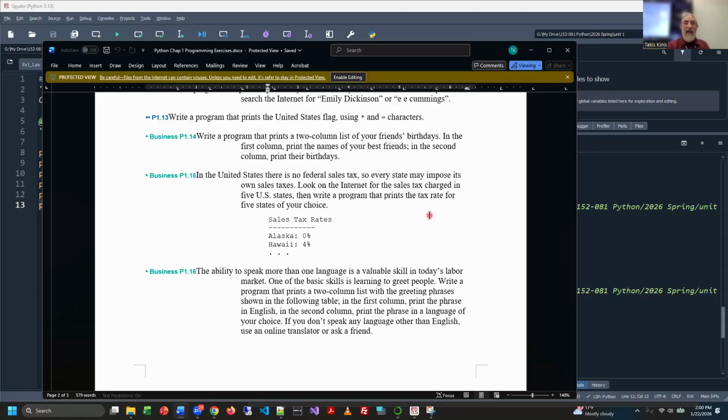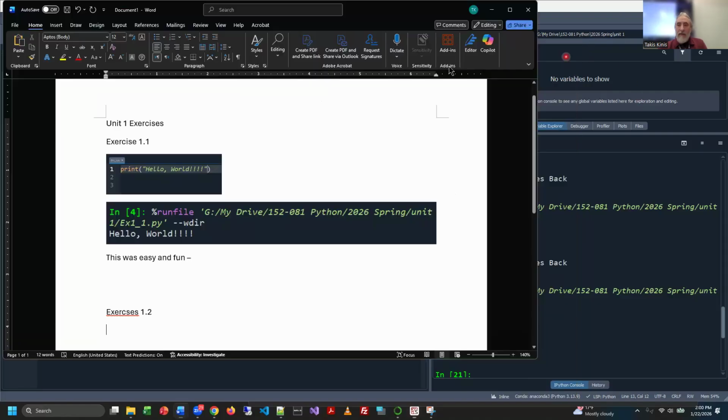So that's the task. And all right, so let's say you got all your homework done, you got your screenshots done, right? Here's the procedure now for turning in the work. So the first thing I'm going to do is close this one. Let's say the screenshot document is complete, right? It's not, but let's just say it is. I got all my exercises in there, code, output, labels, my little narrative about how it went. It looks beautiful, right? I'm going to go ahead and save this document.